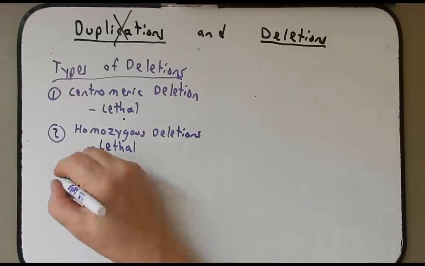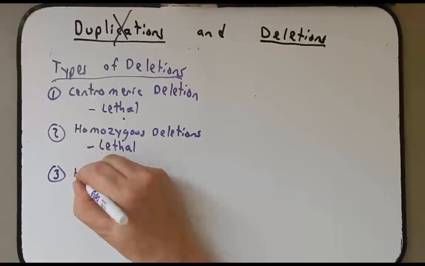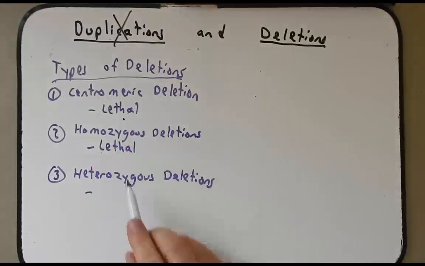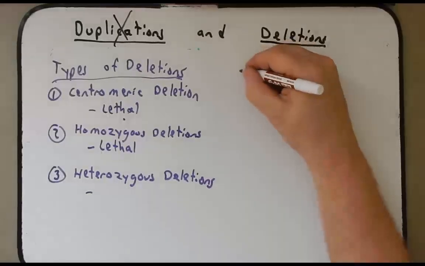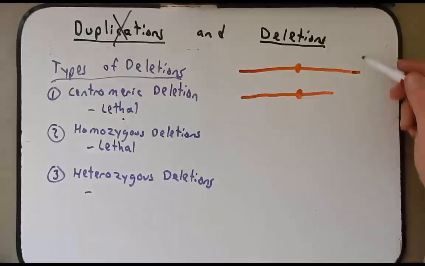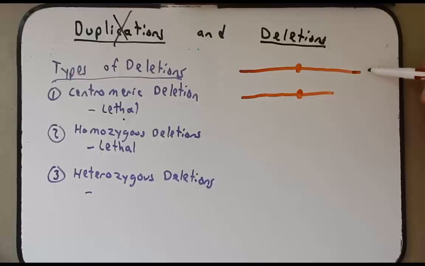Okay, next let's talk about our third type. And these are heterozygous. These are not necessarily lethal. They could be, or they can just generate other kinds of phenotypes. So I want to spend a little bit of time talking about heterozygous deletions. But first, let's remind ourselves what that might look like. So you might have a heterozygous deletion here where this chromosome has all of the genes necessary, and then on the other chromosome, the other homolog, it's missing these genes.